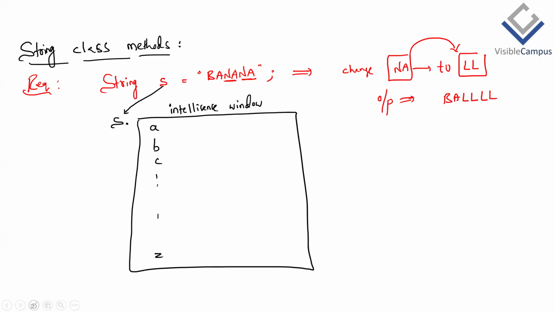Then, I don't know which method to use, but I have my basic English common sense. I want to change something, so I look for C. In the C alphabet, do we have any method named change? It's not there, for example. Then what are other meanings of change? Maybe modify.